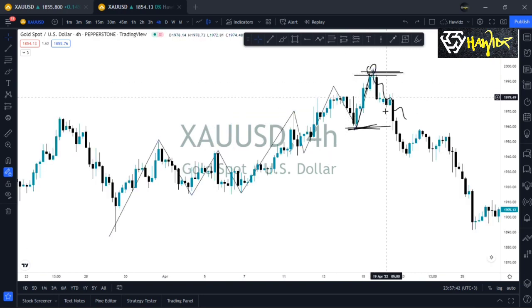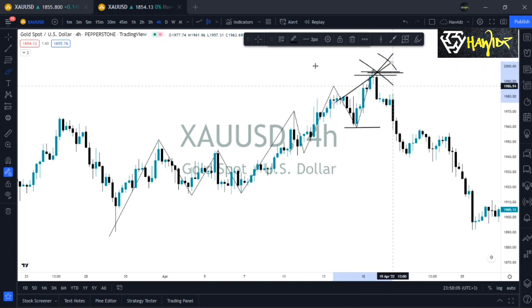But the minute this structural low right here is broken, price tells us, okay, I'm not going bullish this time, I'm going bearish. So we forget the whole bullish idea. This bullish idea is cancelled. We don't look for breaks of this high anymore, because this low is already broken, meaning that price is now creating lower highs and lower lows instead of higher highs and higher lows.